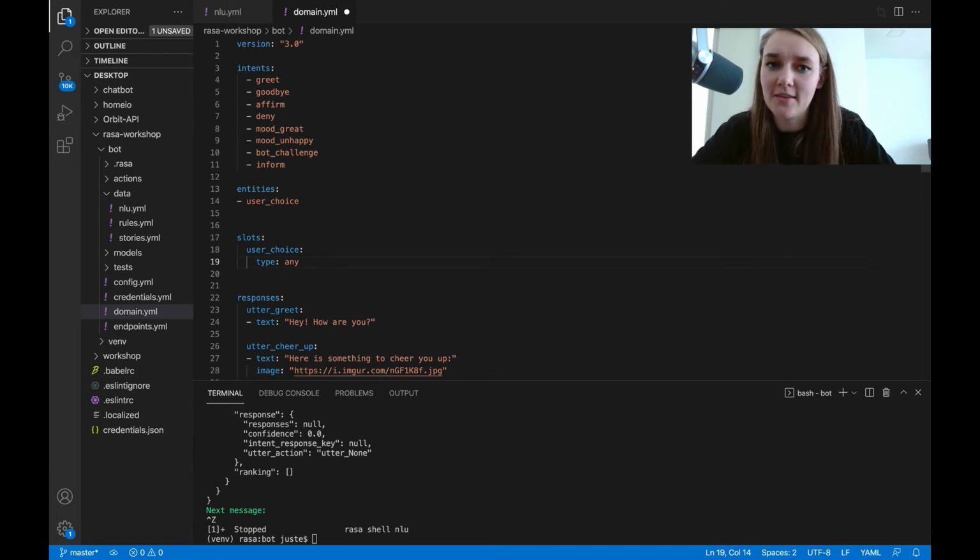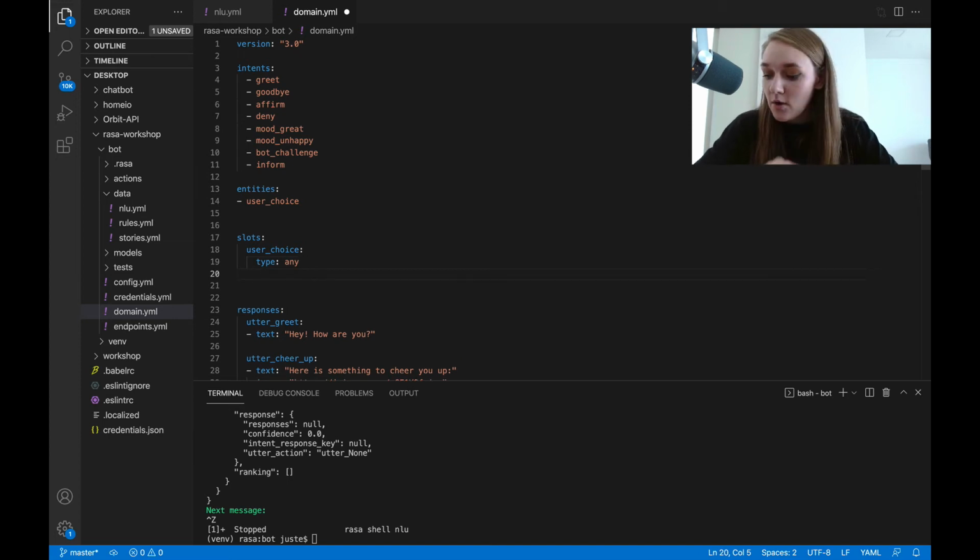what kind of slot this is will not influence the conversation in any way. It will only depend on whether or not the slot is filled in. I will talk about this a little bit more later, but slots are a bigger topic, so I would like to encourage you to check out the documentation after the workshop to learn more about different types of slots. Because in some cases, the actual value can be very specific and it can influence how the conversation goes and so on. In this case, let's keep it simple and just choose type any.